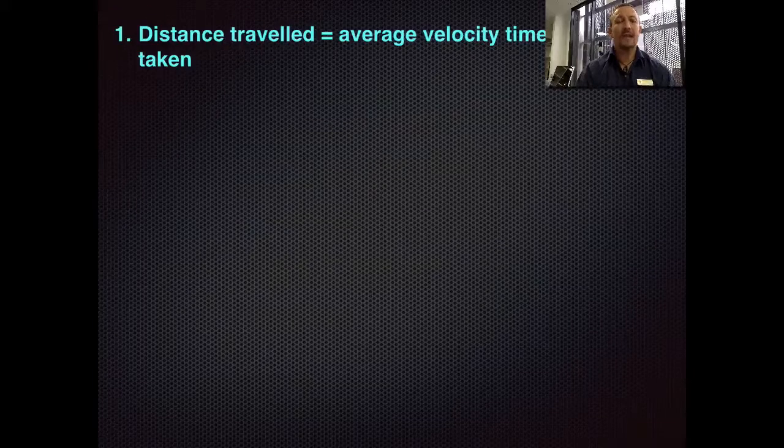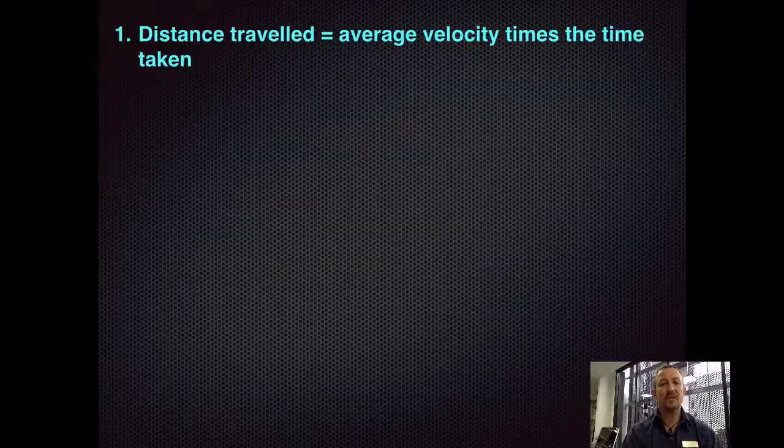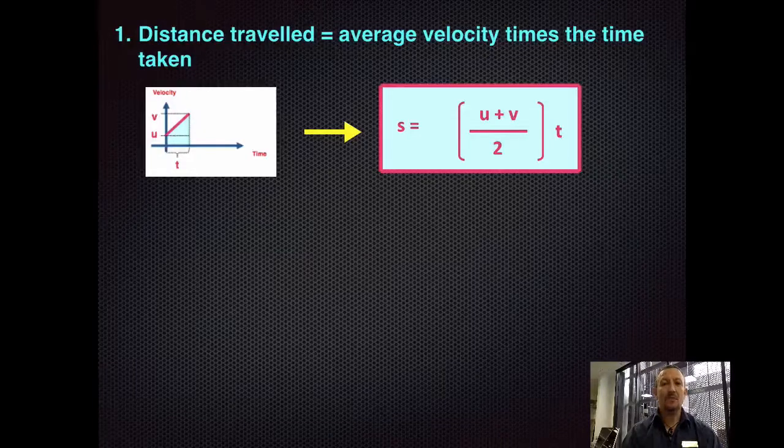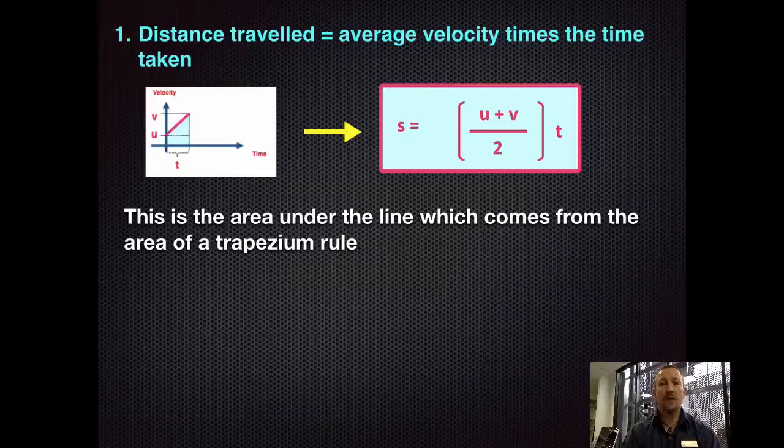Now, we know right from the beginning that distance traveled can be determined from a velocity time graph by looking at the area under the graph. In this velocity time graph, you can see we've got v and u, and we've got t. The area under the graph is denoted by s equals (u plus v) divided by 2, times t. This comes from the trapezium rule, where the two sides are added together, divided by 2, and then multiplied by the base. So the distance equals the initial velocity plus the final velocity, divided by 2, times t. This is equation 1.